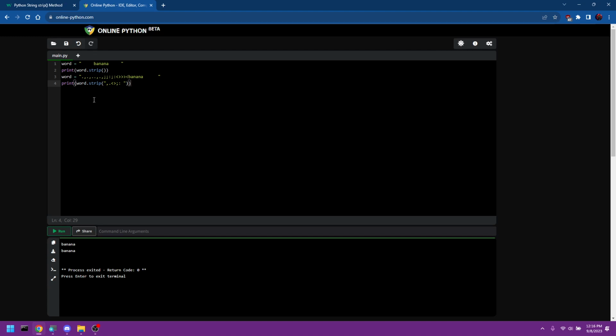Now, this is how you would use the strip function. You might be better off just using replace than you would using strip, but here it is nonetheless. It can help. It can make things a little bit easier to read in some cases. But overall, I would recommend just using replace instead, because you can always replace something with nothing.